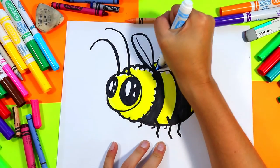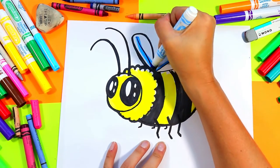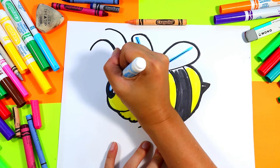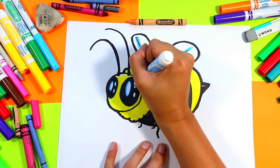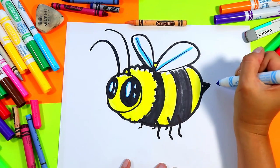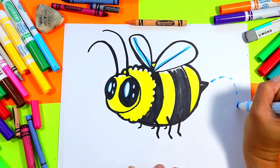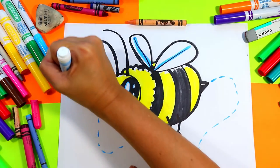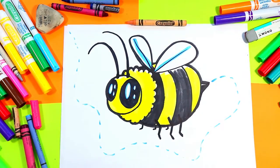I'll use a blue felt marker to go up the center of each wing to add a bit of color. And I'm also going to go along the edge of the eyes with that blue as well, along the edge of the white. And that's just gonna add a little bit of color to my bee. I'm also gonna take this blue and I'm gonna add dashed lines around my background to show the path that the bee has flown.